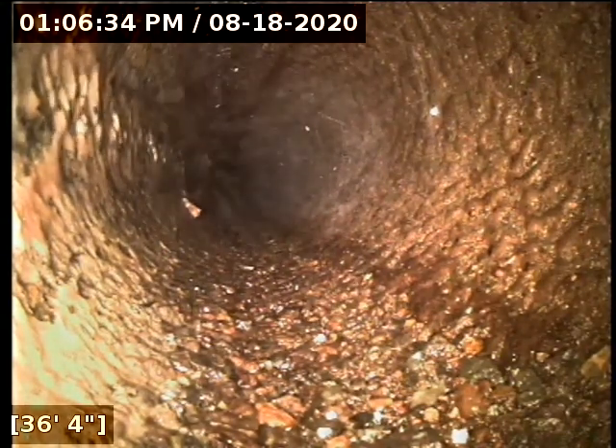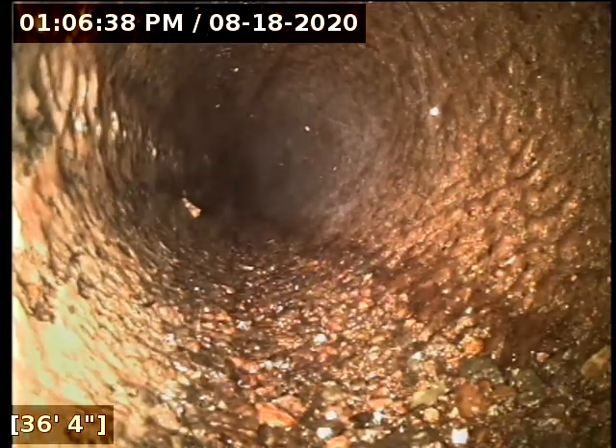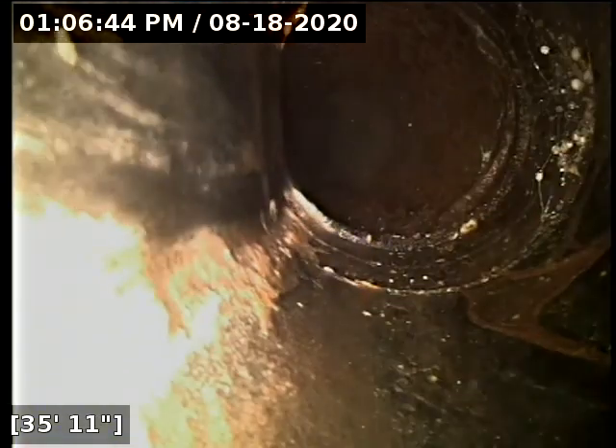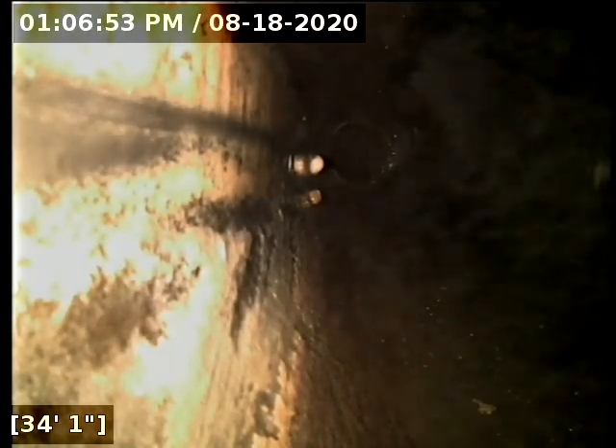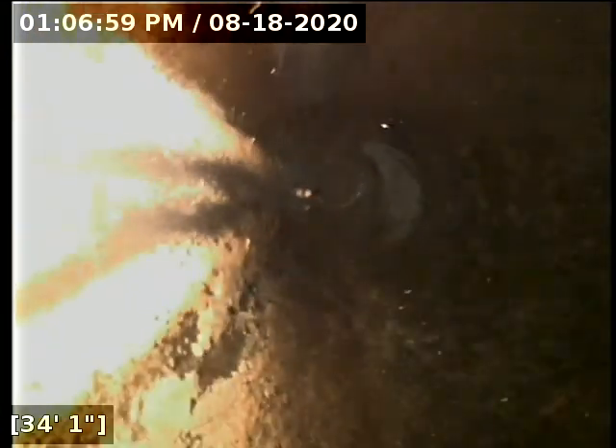I've marked here and then marked to the curb. The reason I'm not taking the paint markings out all the way into the roadway is I don't know if the city is responsible out there. If they are, it's fairly unlikely they're going to actually fix it. A lot of cities don't like fixing stuff until the issues actually cause backups. I do have to recommend an update from 36 feet to 70 feet, as there are multiple compromised joints throughout the line.